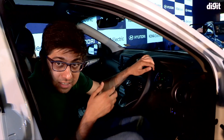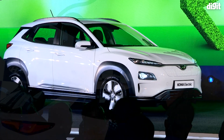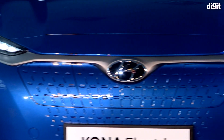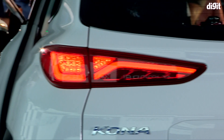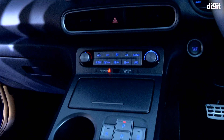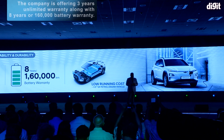The seats are fairly comfortable, though by SUV standards the space might feel a little cramped. How it performs on the roads is something we'll only know when we take it out in Delhi-Noida traffic where we usually review cars. On first look, the two colors — a white one here and a blue one back there — look really interesting. To recap: this was the Hyundai Kona priced at 25 lakhs 30,000 rupees. We gave you a glimpse at the infotainment system, electric capabilities, and we'll leave you with a few more features.